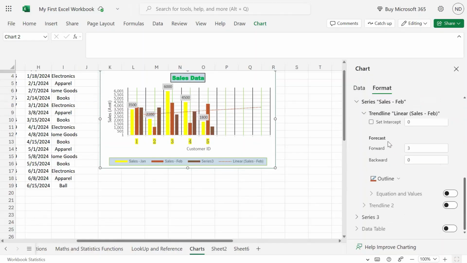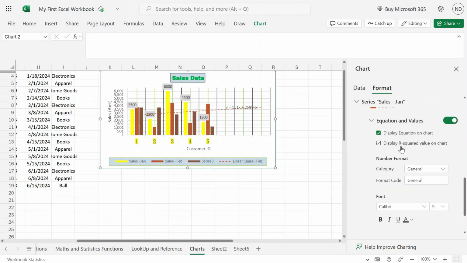Same way you can forecast it forward. You can have equations put in, and you can choose whether you want to know R squared. This is more of a statistical concept, but I wanted to show you how you can get it rather than the understanding which you can see in other sections when we deal with statistics. So this is R square. What is the trend line? What is the R square for this particular trend line, whether it is relevant to this particular data or not, and the slope of the data.